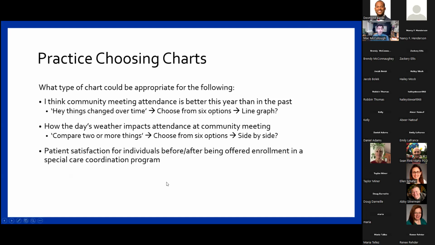Patient satisfaction before and after being offered enrollment in a care coordination program. We oftentimes want to visualize how something changed before versus after something happened. There are multiple different ways. I'm not going to sit here and say there's one right and many wrong answers. There's multiple ways that we could do this, all of which can be an effective way of visualizing this. So you might want to look at showing survey responses, comparing things to a target, or, hey, things changed over time. The words of motivation that I have for you here is you will know which of those 3 is best.